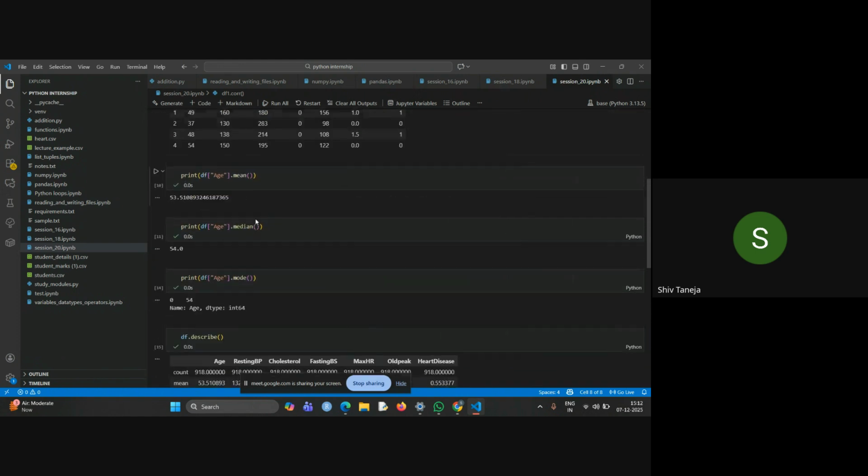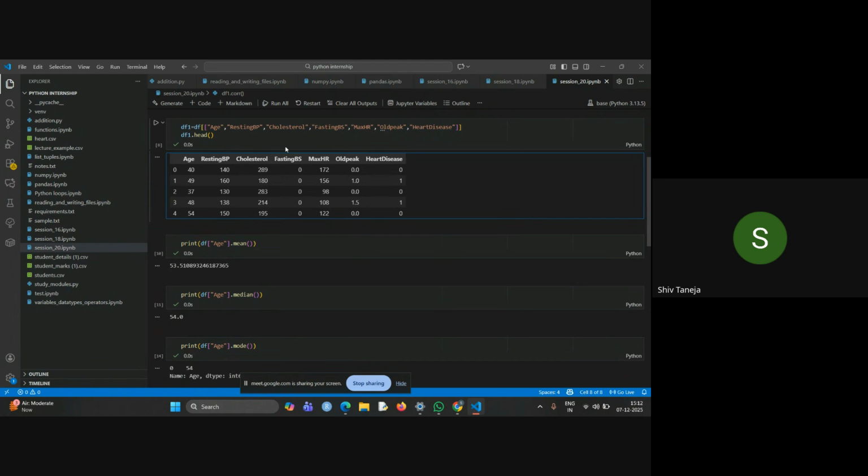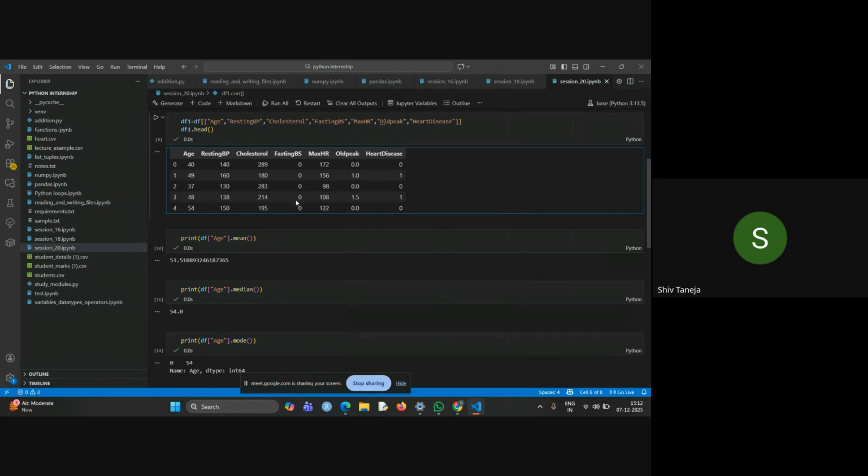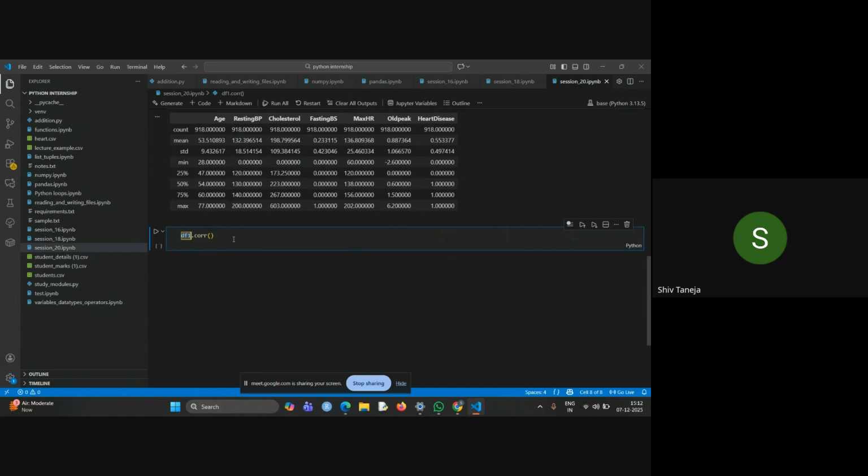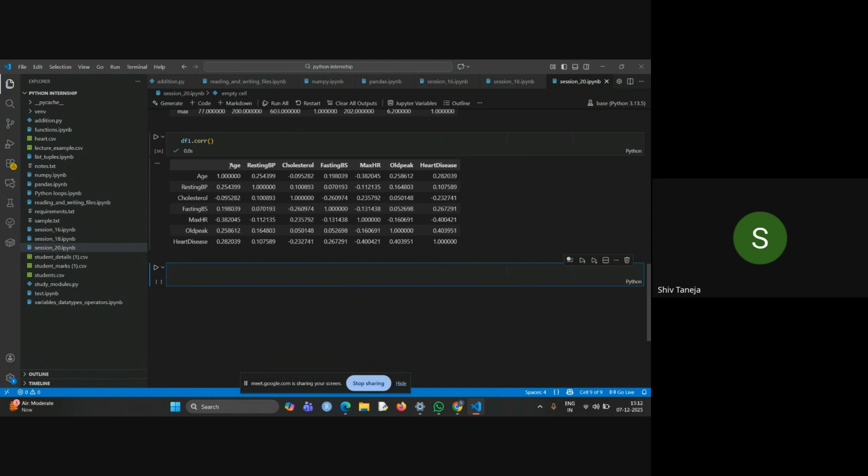I've already created a small data set out of it by taking the numerical columns. As you can see there, you have age. Basically, you will get the correlation between each and every column with itself as well as with other columns.